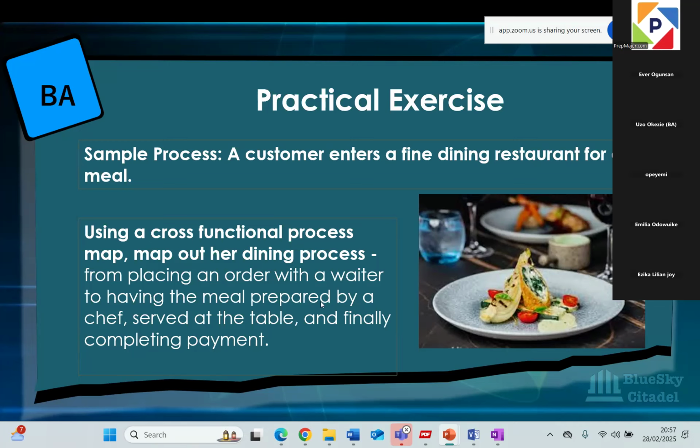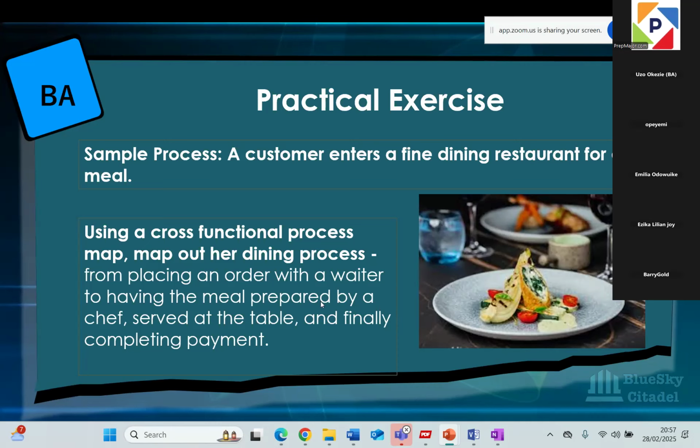Excuse me, Uzo, I have a question. Is it part of this process or about something different? I'm thinking of something before the waiter comes to bring the bill to the customer. Yes. After serving the food, the waiter checks on the customer if he has enjoyed the meal. Oh, awesome. Awesome.